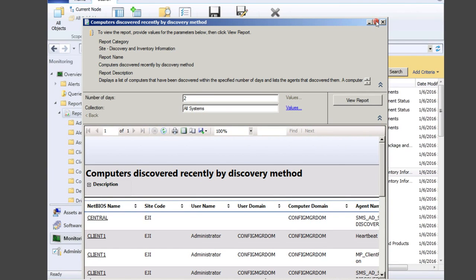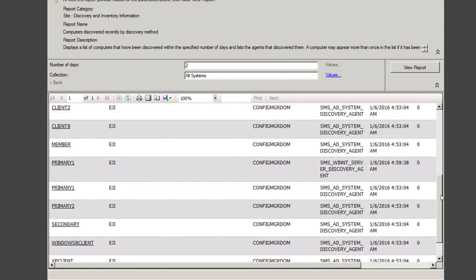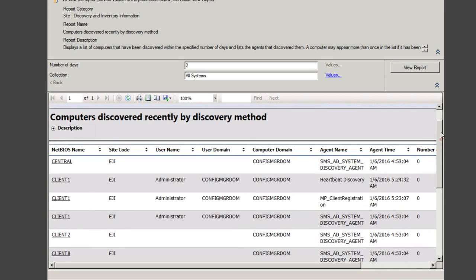And there you go. That's all the hardware that it has discovered.